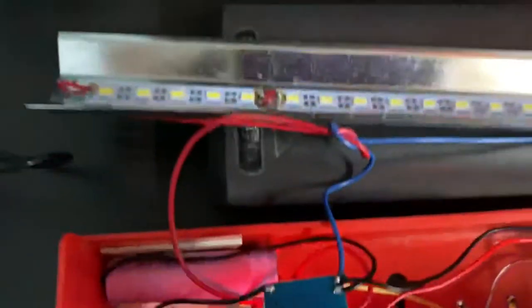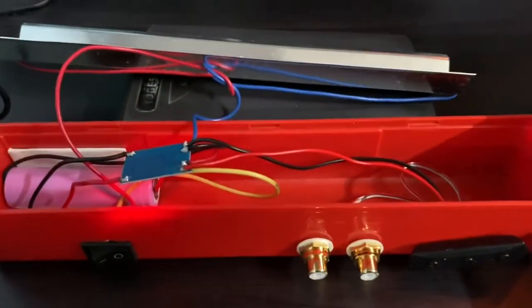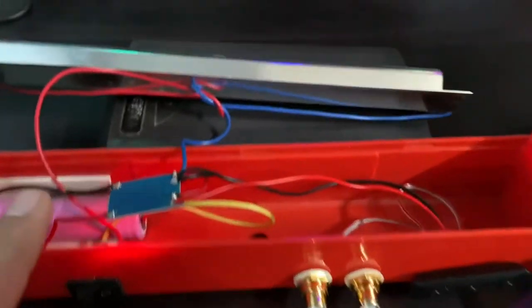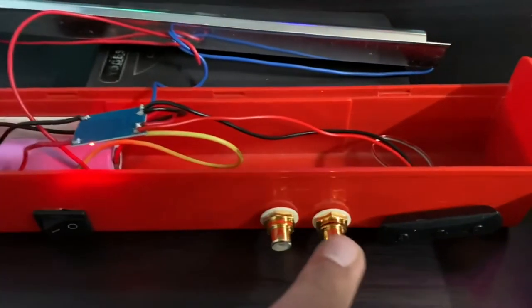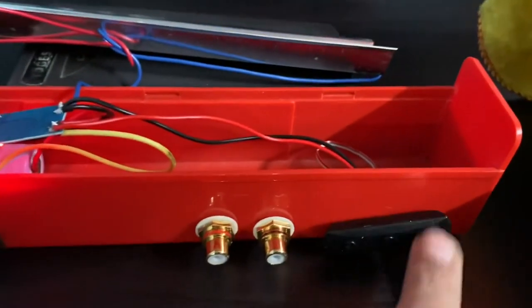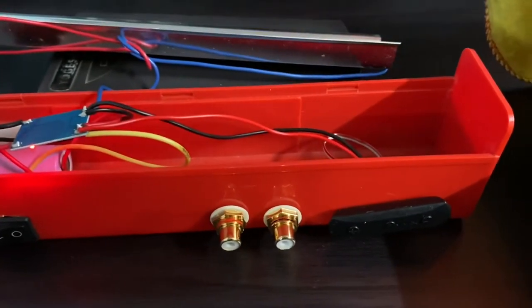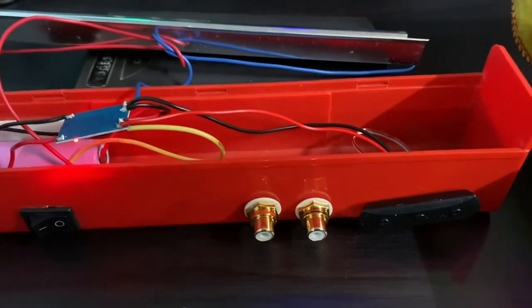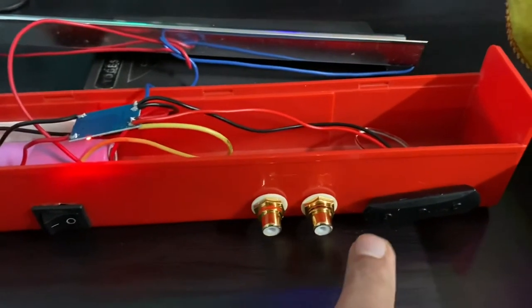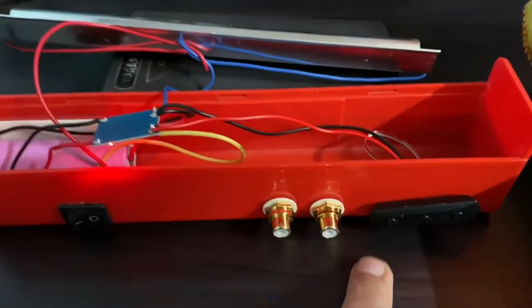I've put this on charge since the battery is lithium-ion. This is now a two-in-one device — a battery-powered emergency LED lantern with a Bluetooth receiver. There is a microphone inside this Bluetooth receiver so you can use it for phone calls. When paired with a phone, computer, or any streaming audio device like a digital audio player, it works as a hands-free unit.